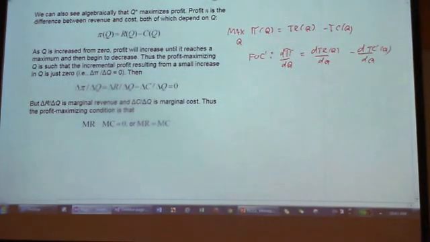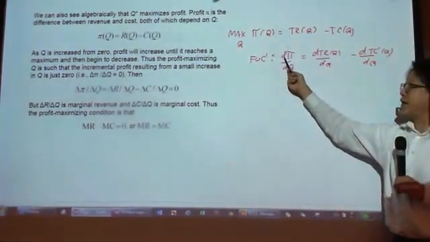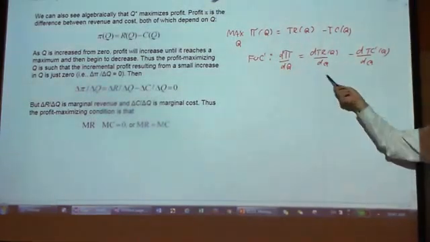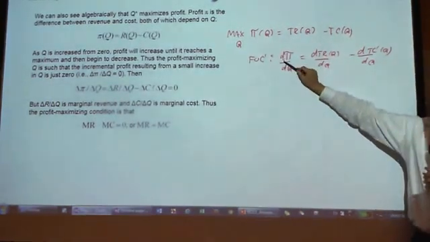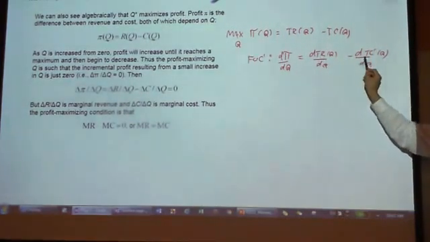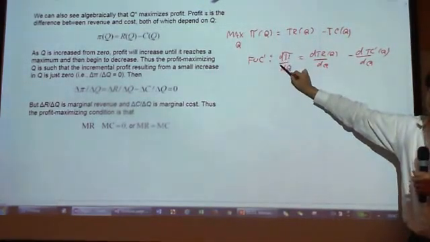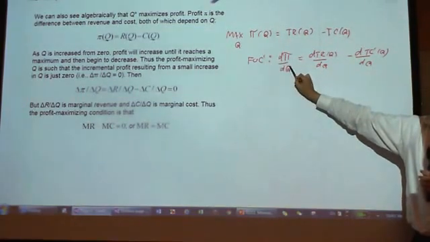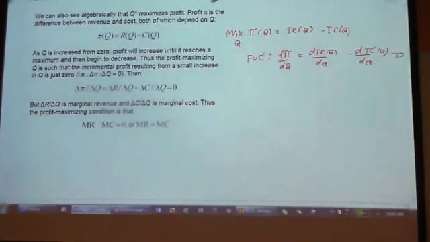If you are not happy with D, you can put the baby version, delta, the same. Differentiate the profit function throughout with Q. When you talk to your friends, this is called d pi by dq, dtr by dq, dtc by dq. Differentiate profit with respect to Q, with another language, WRT, and set it equal to 0.